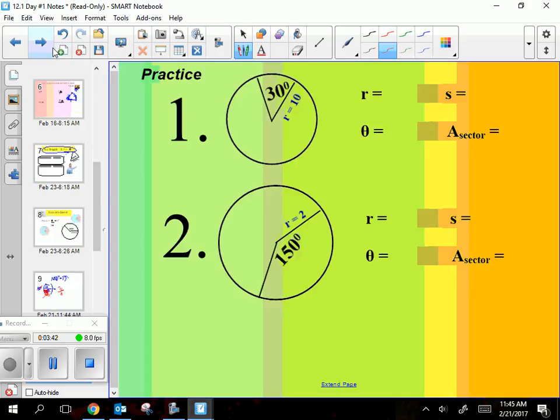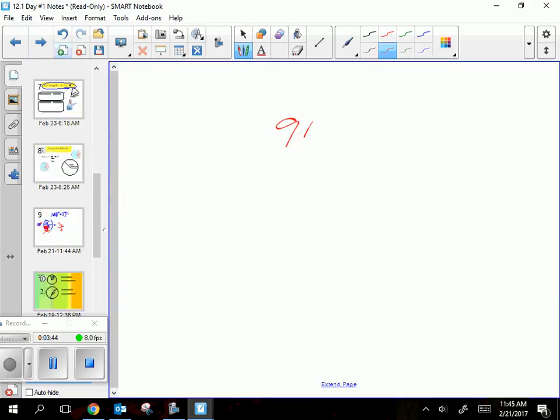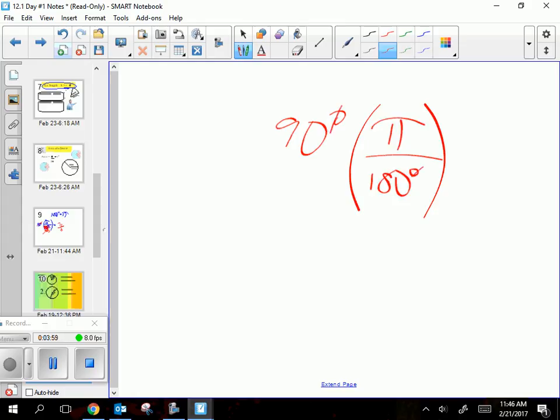Okay, let's try another one. Let's say that you had 90 degrees. How many radians is that? Multiply by, what's that thing you multiply by? Pi over 180. And that'll give you, cancel, pi over 2. Half of a pi. Do you get 90 degrees is halfway? A 90-degree angle is like this, and it's halfway to 180, right? So it's half of 180, and therefore it should be 90. 90 is pi over 2.